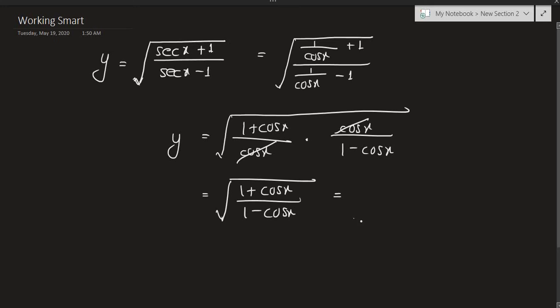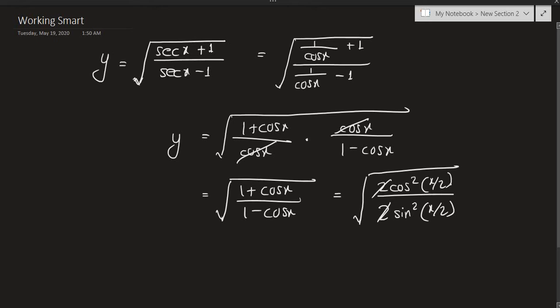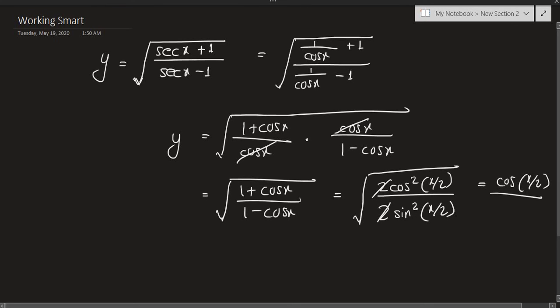But what is 1 plus cosine of x? We have an identity for that. We can use the half angle formula for the cosine to end up with 2 times cosine squared of x by 2. The angle gets halved. And what's 1 minus cosine of x? Again, we can use the other version of the half angle formula for the cosine. Then we end up with 2 times, this time, sine squared of half the angle. So the 2's cancel out. We have a cos squared and a square root of that, so we just have a cos of x by 2. And the same thing here, sine squared, and root of that is sine of x by 2. But what is cosine of an argument divided by the sine of that argument? That's right, cotangent of that argument. Here the argument was x by 2.